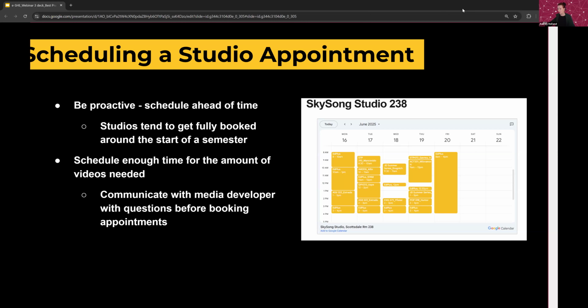So it's really important, again, to have that media plan in place and developed with your ID before scheduling a studio appointment. And then you'll also want to keep in mind scheduling enough time for the amount of videos needed. This is always a good time, when you're scheduling, if you have any questions at all, to communicate with your media developers before booking the appointments.